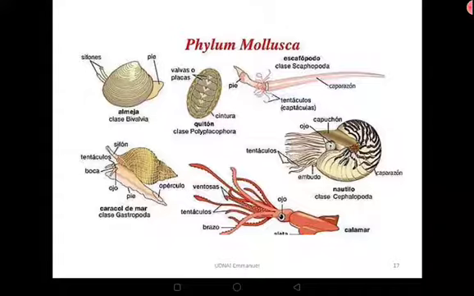Great. So thank you and welcome back from phylum Annelida, and now we are moving to phylum Mollusca. I don't know whether you know any of those members. I have confidence that you know at least one or two of them. Let's observe them, and those are the other members. In case you know one of them, the rest are also in the same phylum, and the phylum is called Mollusca. Let's pronounce it together, phylum Mollusca.